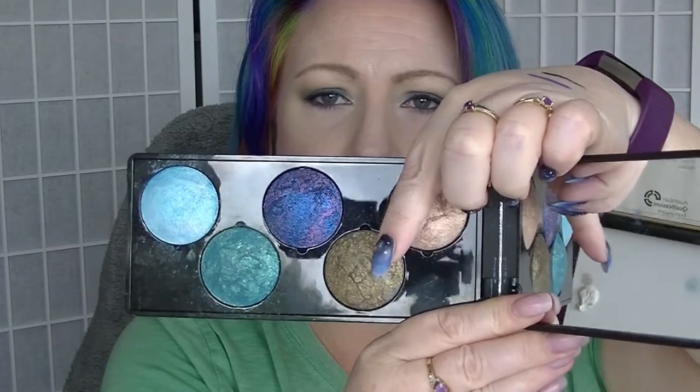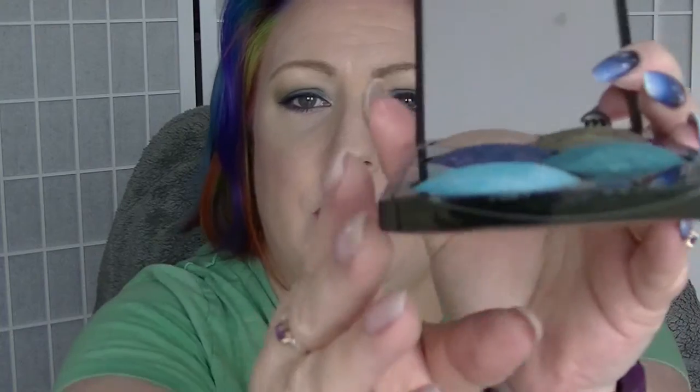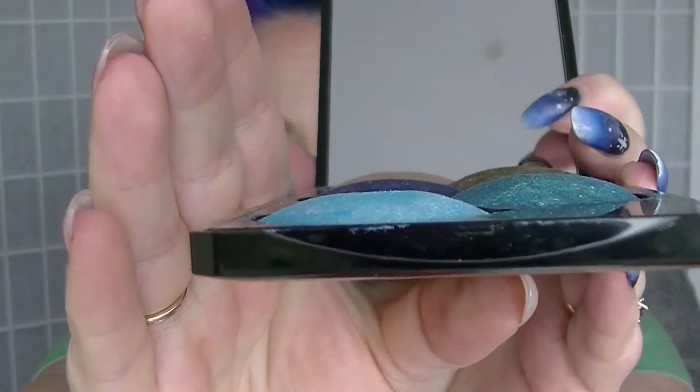Then we had the Planet Type Eyeshadows from the Makeup Studio. The main one I have been using is this one here. I used this one and this one in one makeup look, and I used quite a bit of this in another makeup look. Because they are baked highlighters, it is really hard to see any progress. The only one you can see any difference on is this — the blue one has kind of lost its hump and gets a bit flatter on top, but they all look exactly the same as they did when I started.